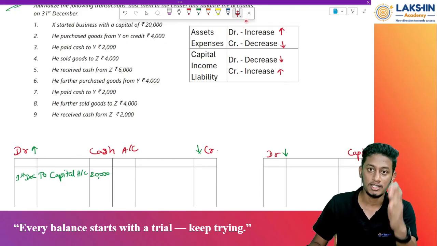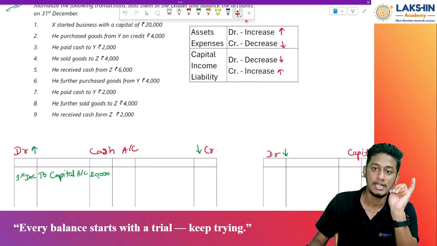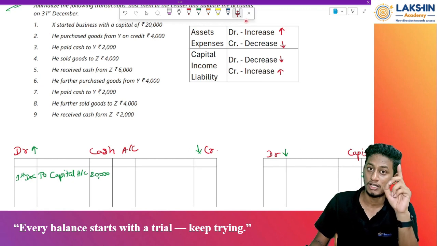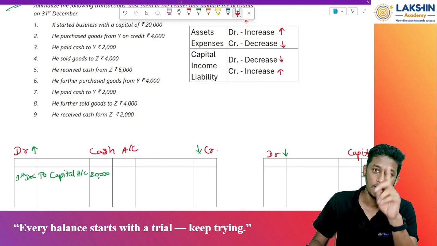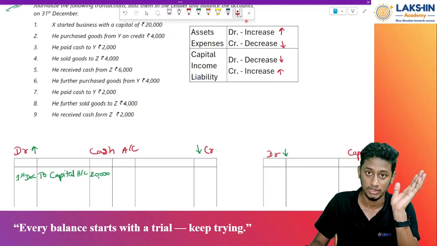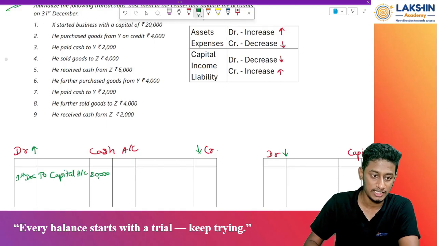This rule, if you study properly, you can prepare the journal entries, ledgers, trial balance, P&L account. Till the P&L account, this will be really helpful for you. On the same rule, I will also be teaching you the rectification of errors, how to prepare rectification entries for rectifying the books of accounts whenever there is an error. Okay, moving ahead. What is the next entry? So the first entry is done.